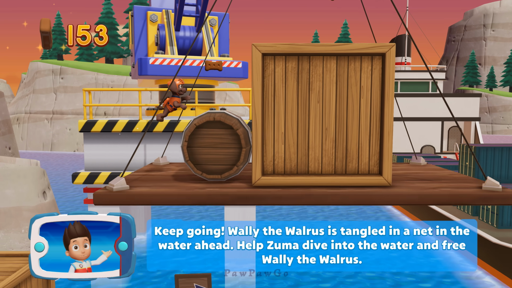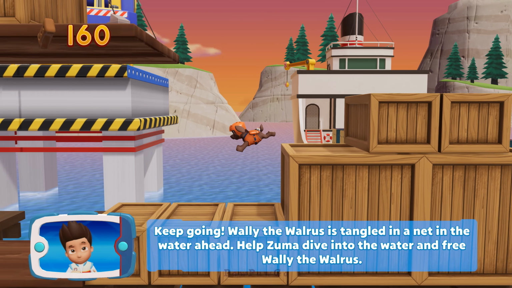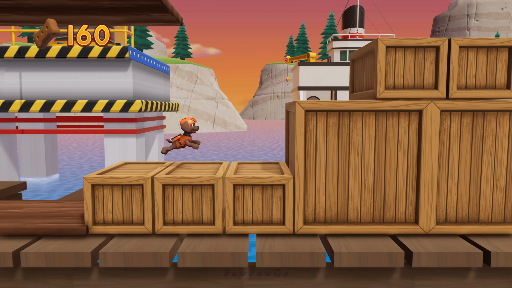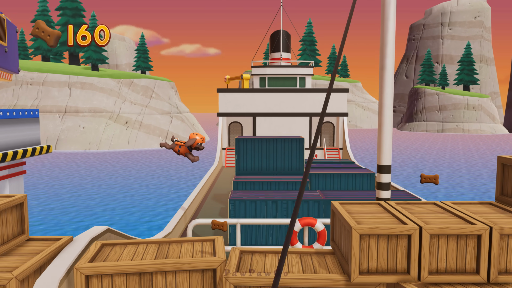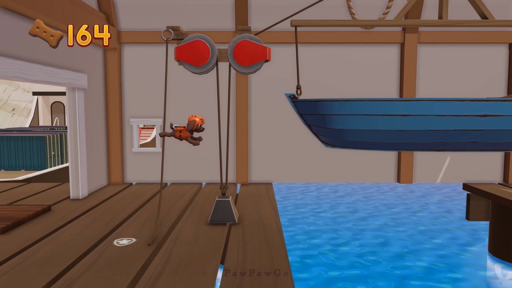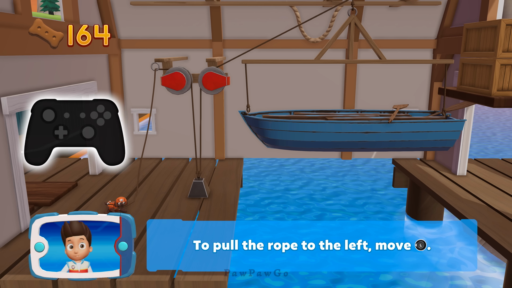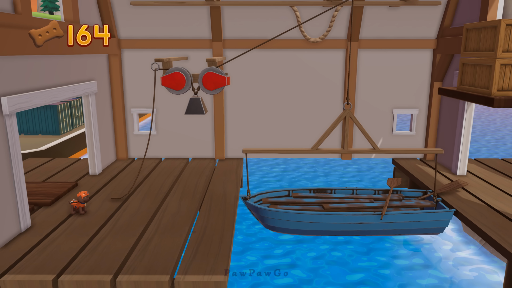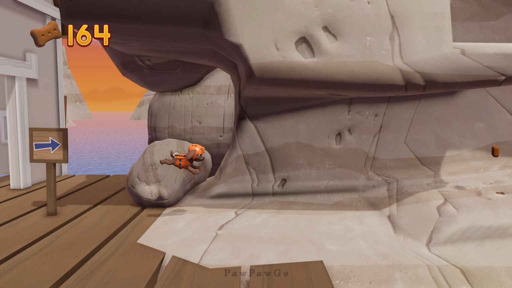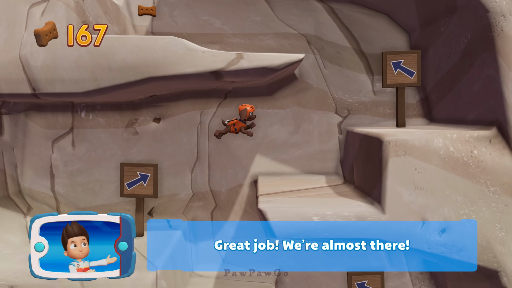Keep going. Wally the Walrus is tangled in a net in the water ahead. Help Zuma dive into the water and free Wally the Walrus. Do you find them? To pull the rope to the left, move the left stick. Go quickly. You have to get through the path before it closes. Great job! We're almost there!